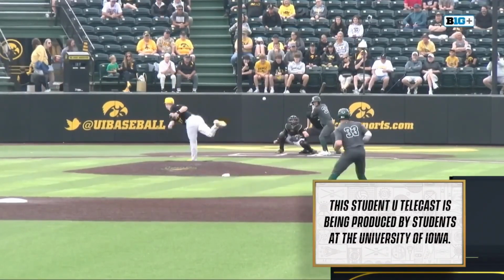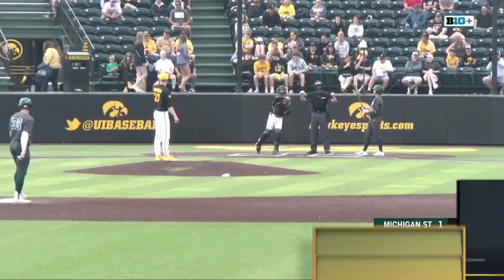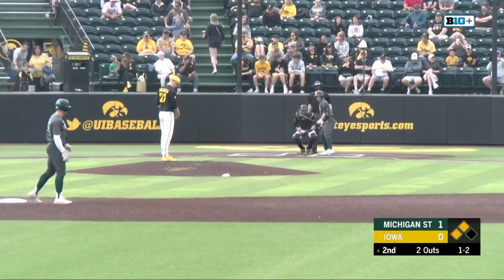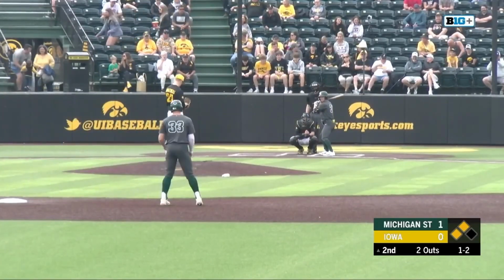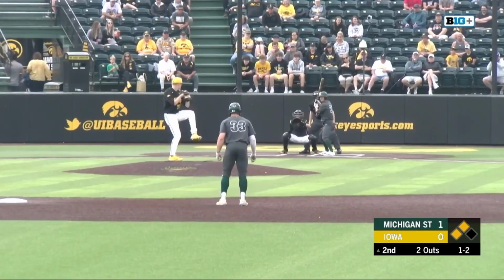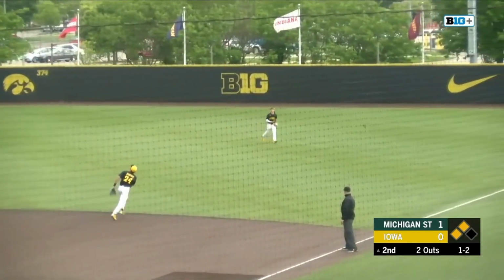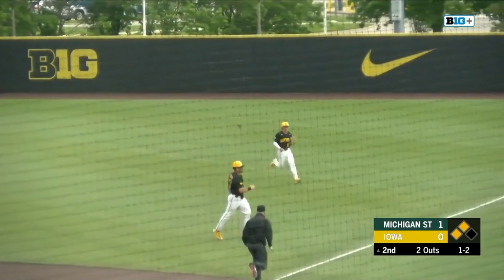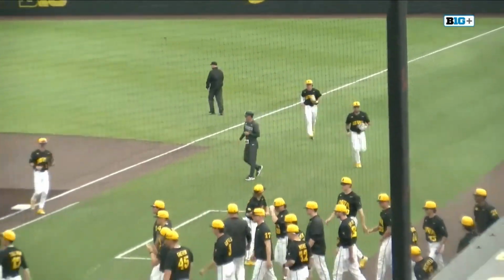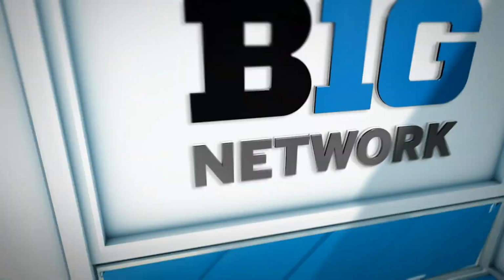Ty working quickly. The pitch just outside. Looked close, looked good, but it's a ball. Only thing that could have been was maybe a little high, I suppose. But boy, that's pretty much dotted the outside black of the plate. This one is lifted in the air to right. Wilmus moving forward a couple of steps, still running, and he's got it. All right, so a long double after a walk. A couple of strikeouts for Langenberg in the inning.